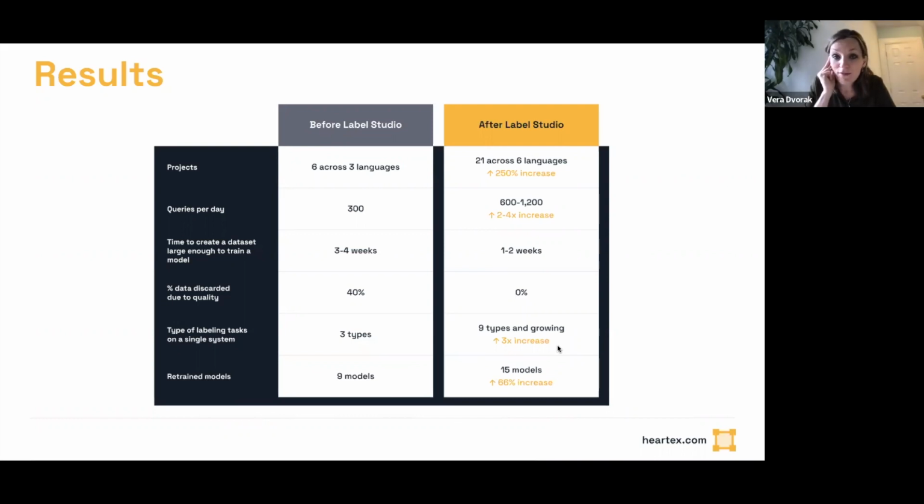For us, the metric is really a relative improvement over time. When people start, they usually need some time to get used to a task, to maybe even research and go back to the guidelines. But then over time, they should improve. And then we compare them relatively, one to the other. But again, it doesn't mean that the fastest annotator is always the best if they are not as precise. So you also need to take that into account.